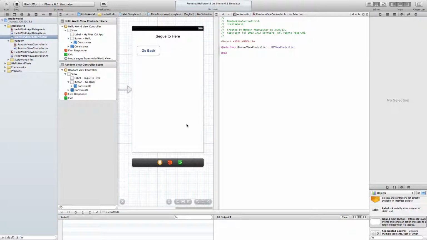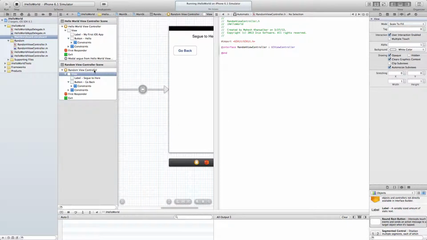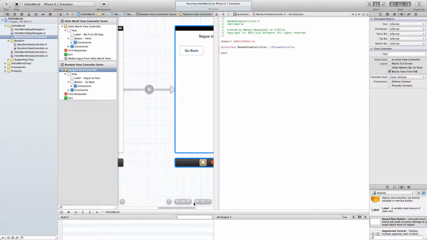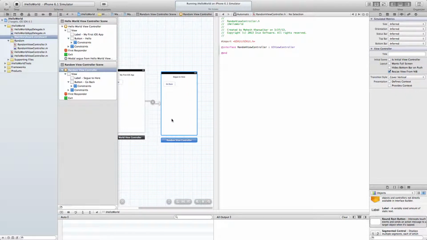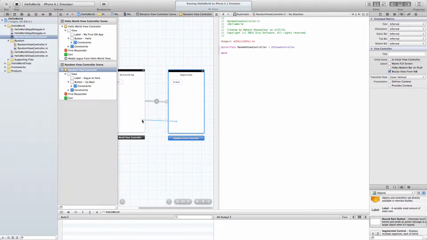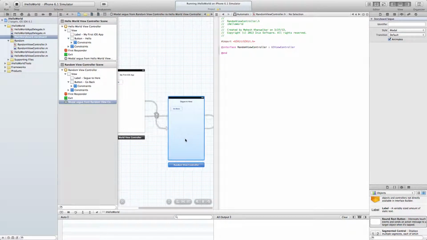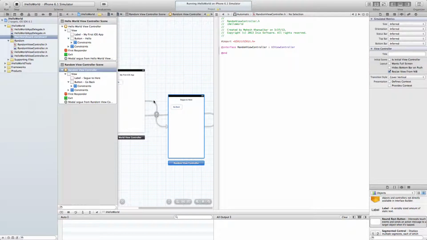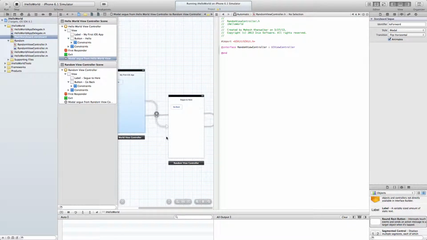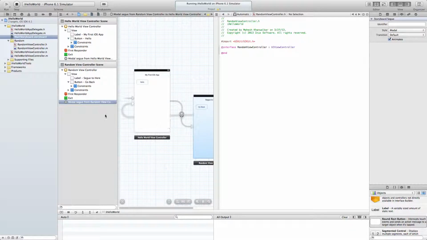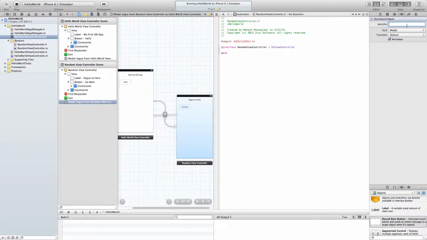Anyway, now that we have a segue here, we want to segue back. So I'll make sure this view controller. I'm just gonna zoom out. That's not what I wanted to do. Control. Okay. Modal. Ooh, that looks weird. Okay, might as well. So now we have another segue. This segue goes from here to here, and the segue right beneath it goes from here to there. It's really confusing. But we need to give that an identifier, so it'll say "to back," and I'm just gonna copy that.